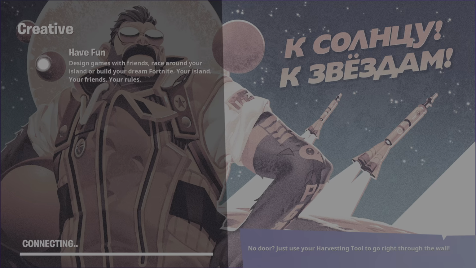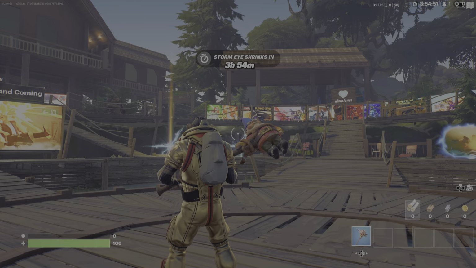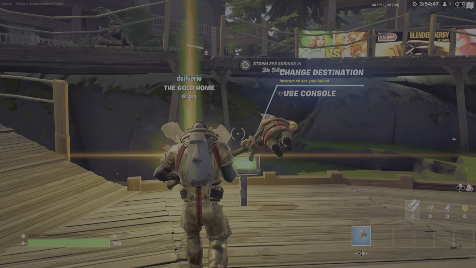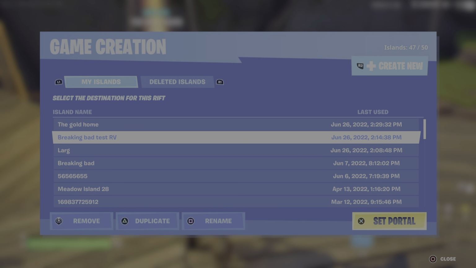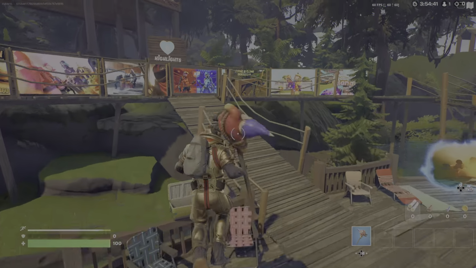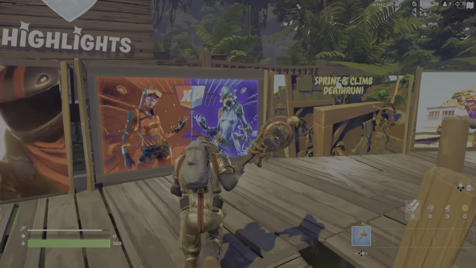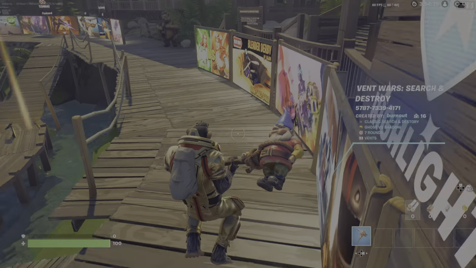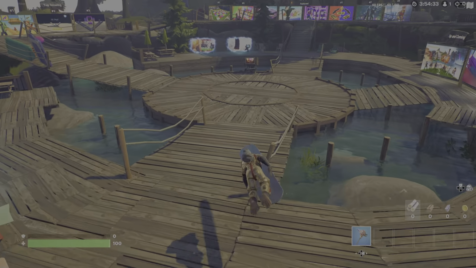So, we said we were gonna make an outside. So, here, that's what we're gonna do. Golf home, Breaking Bad RV test. So we don't know. We did yesterday. I think that was yesterday. 2 days ago. That we are going to play.